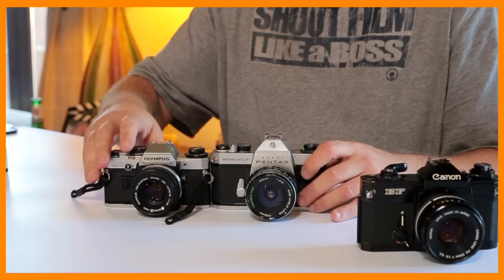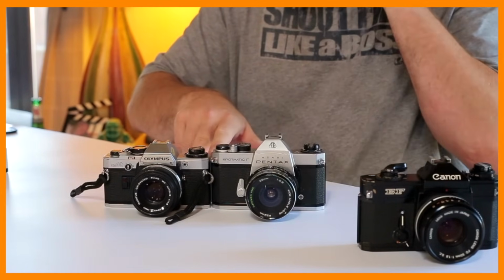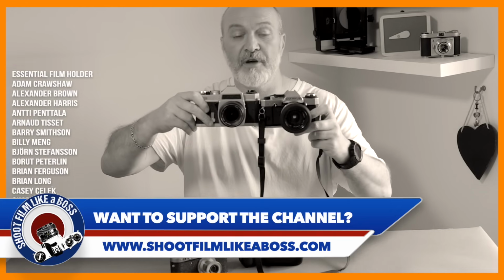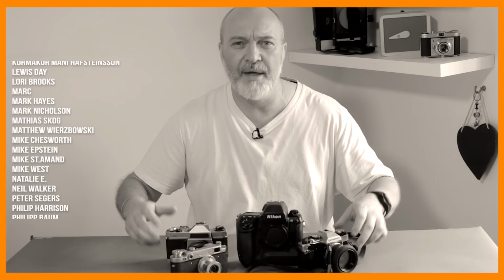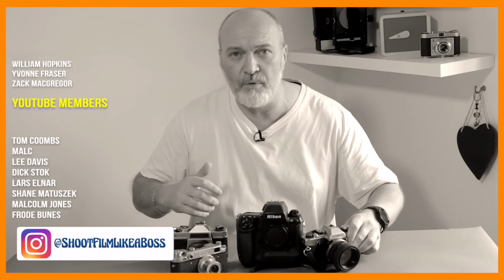And another nice thing about these little tiny Olympus cameras is they're nice and small and compact when you compare them to other cameras of the day. This is a Chinon 35 CS 35mm camera. Look at the size of it compared to the Olympus. So these were really compact and nice and light to carry around, and there's plenty of lenses as well. The OM system lenses are plentiful online.